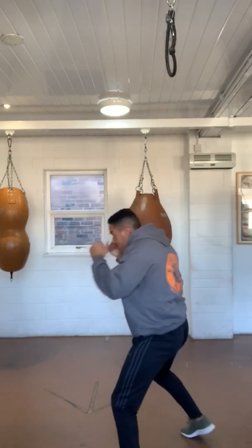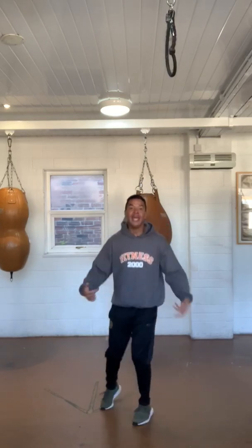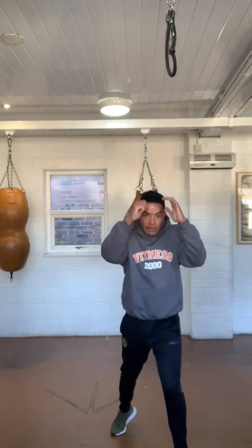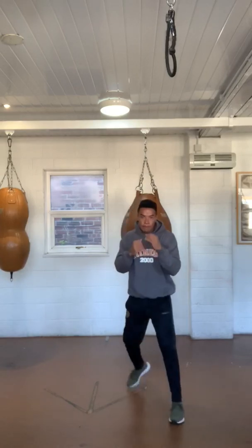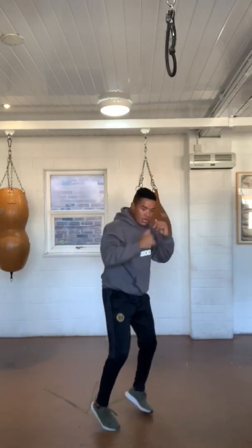Jab, jab, straight. And with this, you can pick up your speed. And the faster you go, the more of a workout you're getting. But remember, keep on your toes. Once you've thrown your shots, get your stance and throw your shot. Bam, bam. Finish your shots on your toes. Get on your toes and move. 1, 2. Jab, jab, straight. Try that at home, guys.